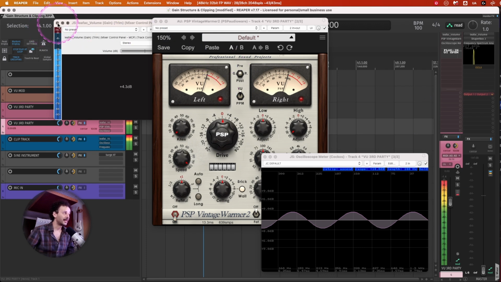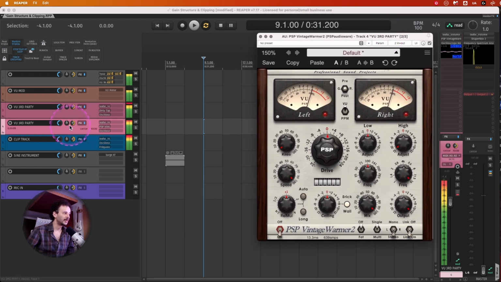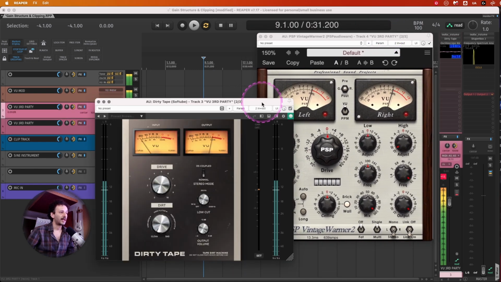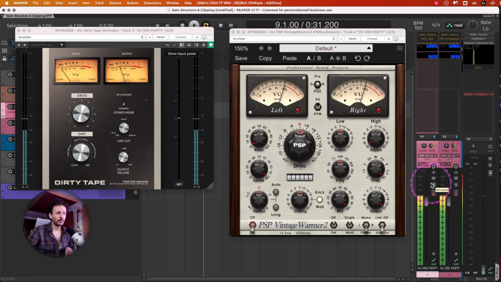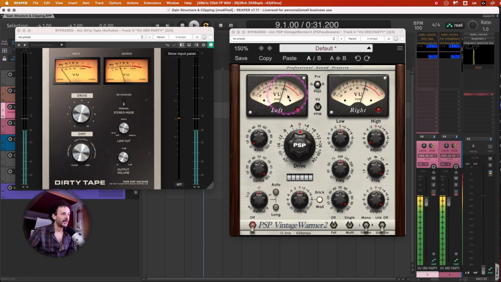On the other hand, if we keep digging into the plugin realm, we will see that I'm sending into both tracks a signal at -18.1. And the VU meters of these two won't behave the same because they are not calibrated at the same level.